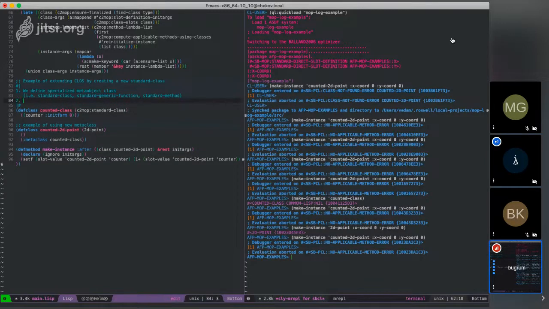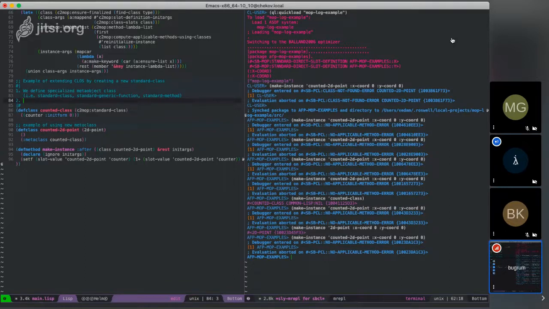After we do that, what we do is we essentially override the methods that are provided in the Metaobject protocol that we need to override in order to provide the extended functionality.